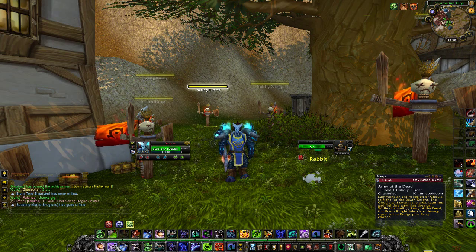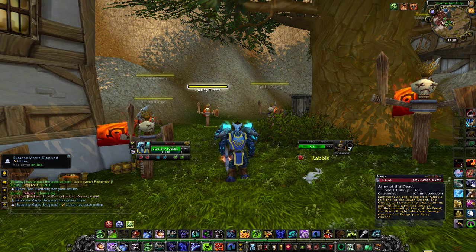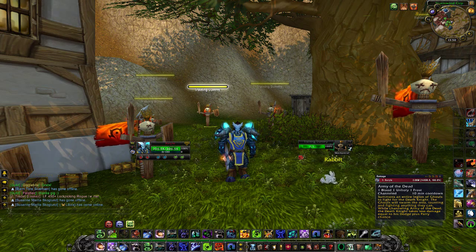Army of Dead. This one, you want to start off as a fight starter. Like, before the tank pulls, you're gonna pop your Army of Dead. He starts pulling, your army jumps in. Make sure it doesn't taunt, because that would be a bit stupid.